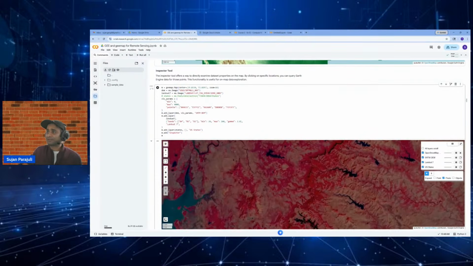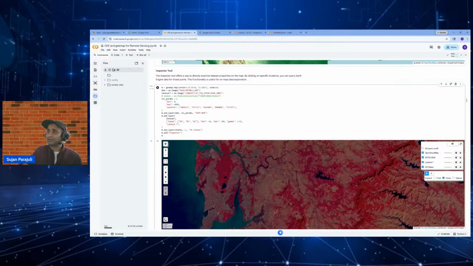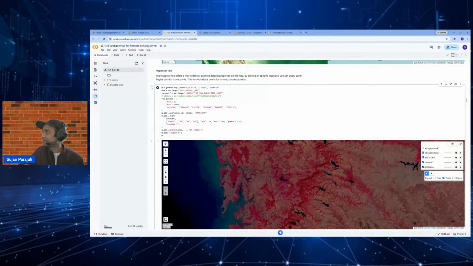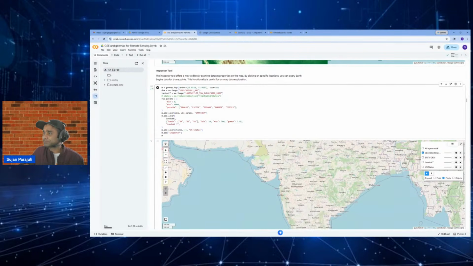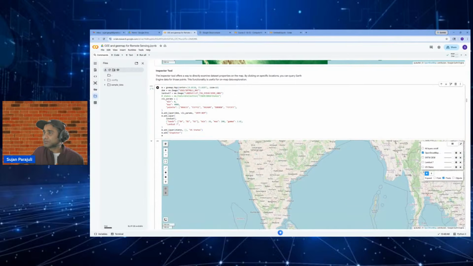for that area of interest, I am visualizing Landsat with band 4, band 3, and band 2, and I'm specifying the minimum value as 20 and the maximum value as 200. What is Navi Mumbai?